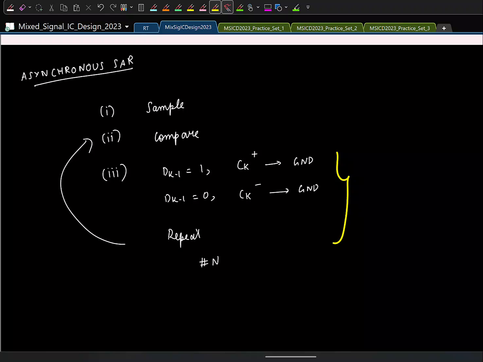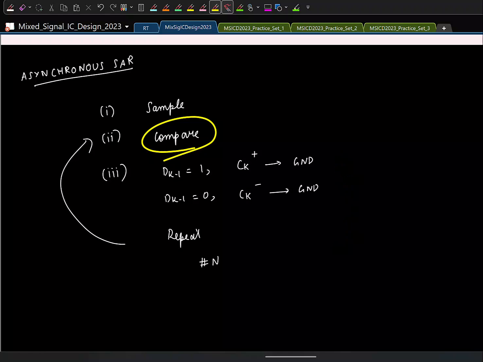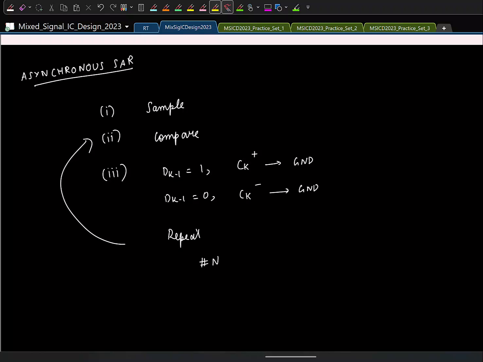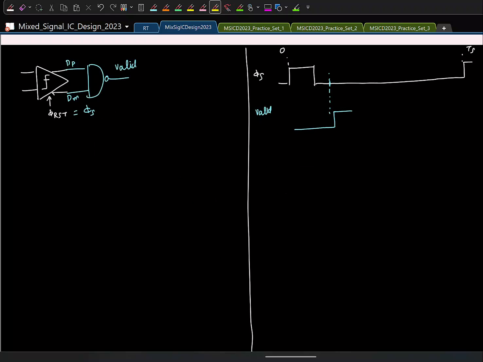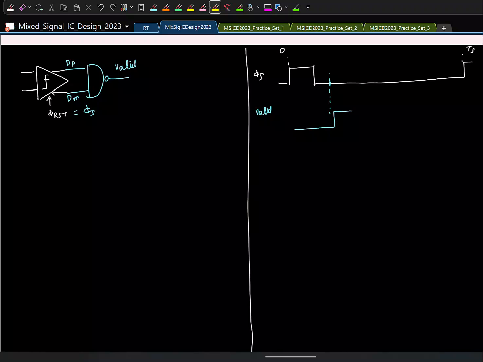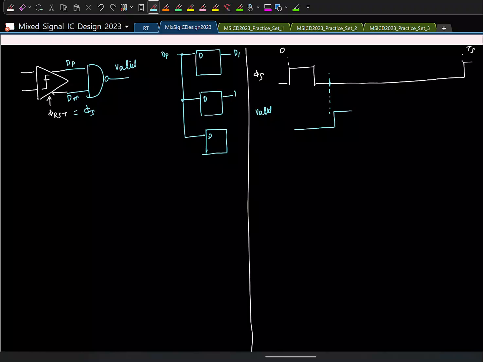Now in principle we can start the next comparison, but remember that once we finish the first comparison, we have to store its output, right? Because the next time we fire the comparator, it's going to give the next bit. So we have to store the first bit we got. How do I store a digital bit? You put a flip-flop, right? The simplest thing is a D flip-flop. So let's say I take only the positive output DP and give it to the D input. Remember, let us say I have a 3-bit SAR. The same comparator output I'll have to give to 3 different flip-flops, like this. Let us say these store the bits D1, D2 and D3.